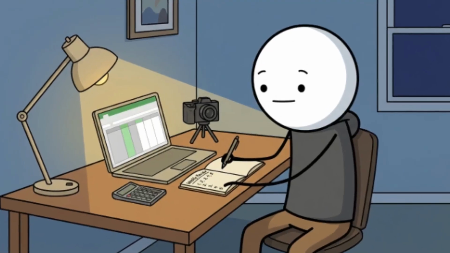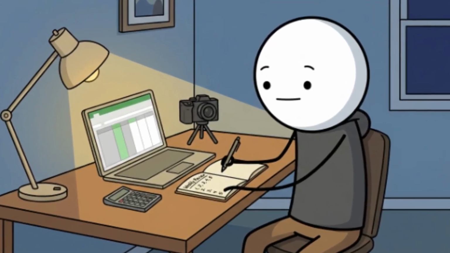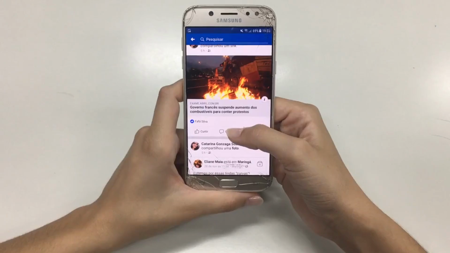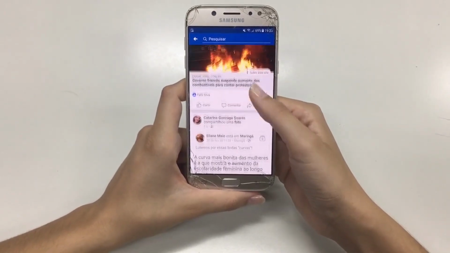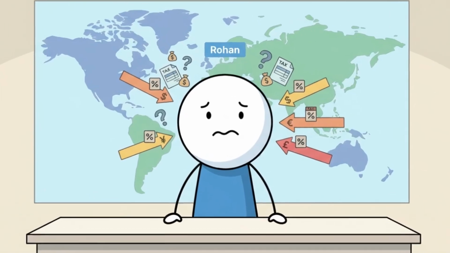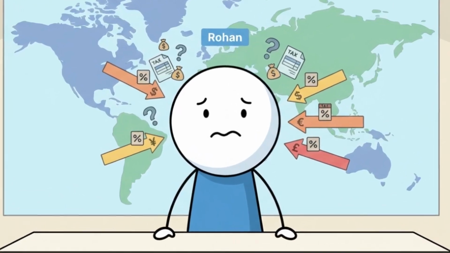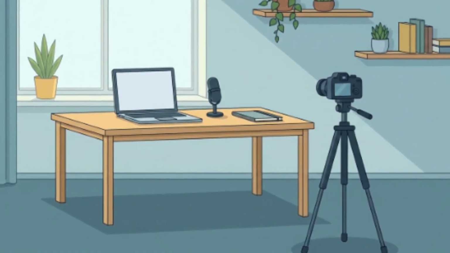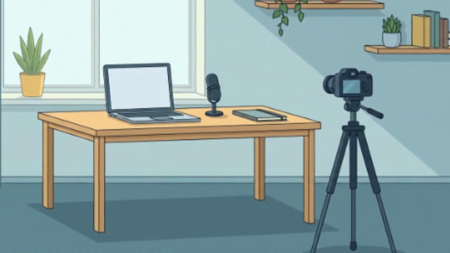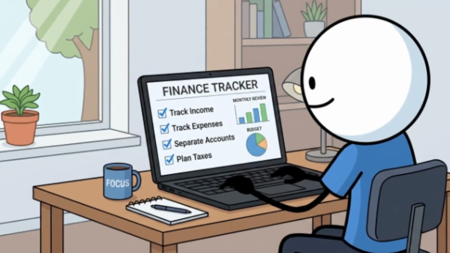Lyft driver accounts usually get deactivated because of background check updates, low driver ratings, repeated cancellations, or policy flags triggered by customer reports or app activity patterns. By the end, you'll know exactly why Lyft deactivates driver accounts, how to check the real reason, and the steps that actually give you a chance to get reinstated.